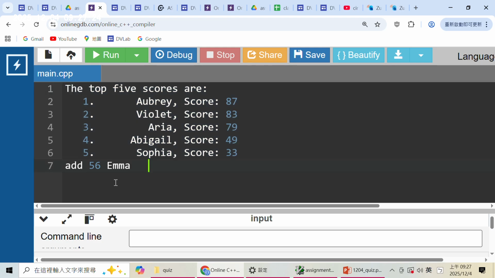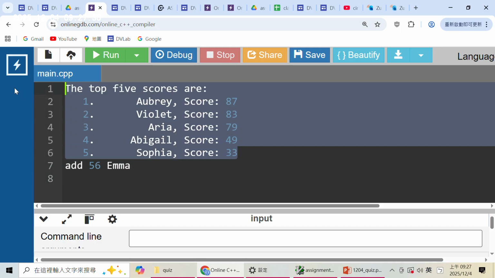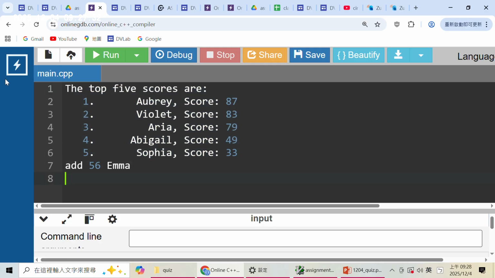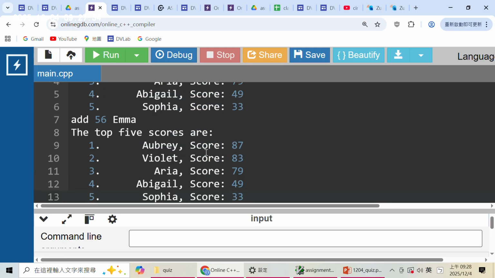And the leaderboard will become this. So you should find the proper position for this item. So 56 should be below 79.